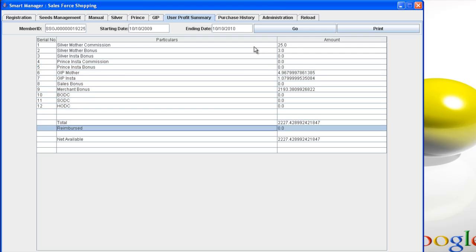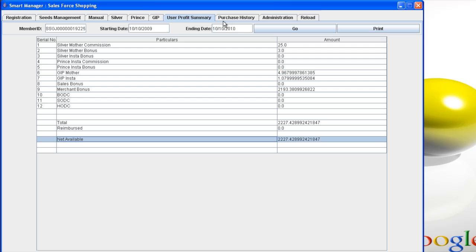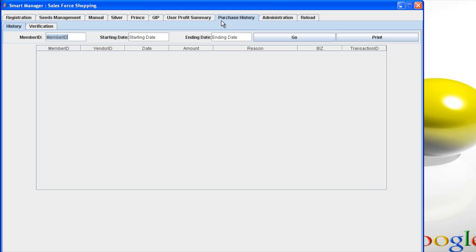And lastly, there is something called purchase history, which shows the purchases that a member has made in the given time span. This says that the person has made 2 purchases, and these are the amounts.